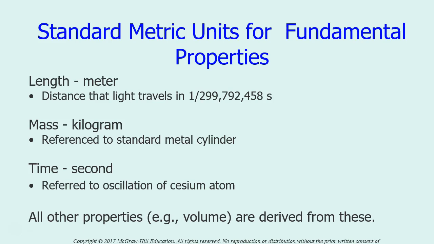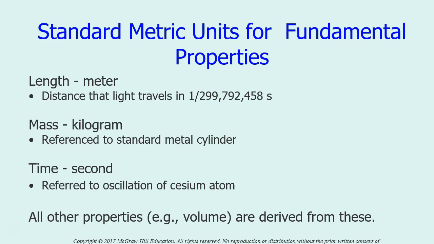The great thing about these standard units as well is that we can use things like physical constants to actually set a particular number for them so that that value is meaningful. For example, the speed of light is a constant. Light travels at the same speed in a vacuum regardless. So we can use the speed of light to determine the length of a meter by basically just determining how fast light would travel through that 1 meter.